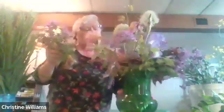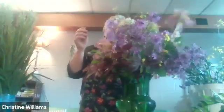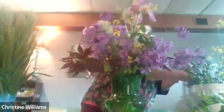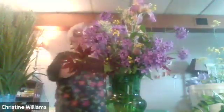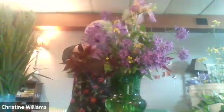So I've actually cut that. This is Dame's Rocket, and I've cut it down a little bit and I'm tucking it in. Still cutting everything at an angle. Turning it around so I can get a good balance going. And still trying to pull up this one that I want up higher. Let's put a little bit more of the Dame's Rocket in here. I have a ton of that in my yard. Oh, I love Dame's Rocket. Yeah, it's really pretty. Beautiful.